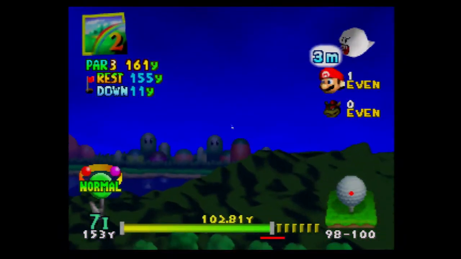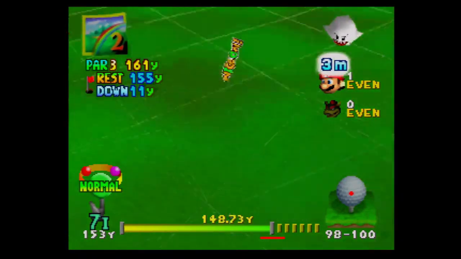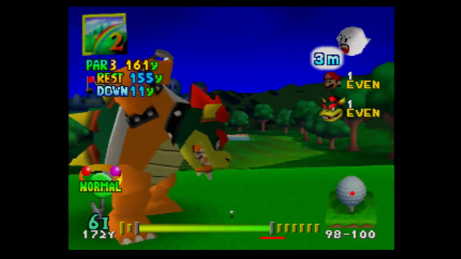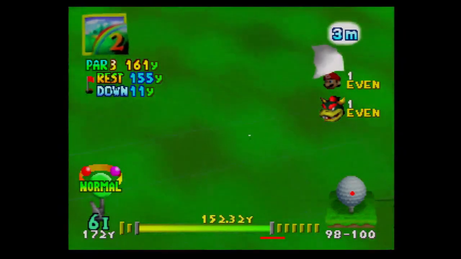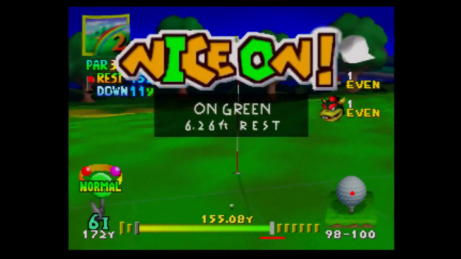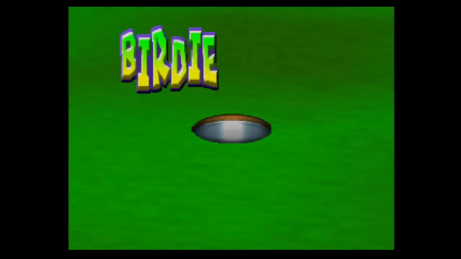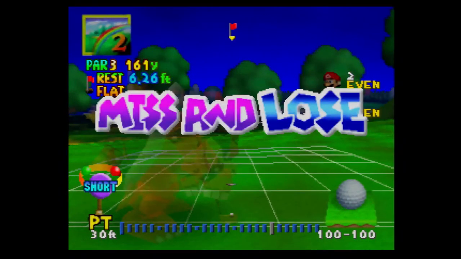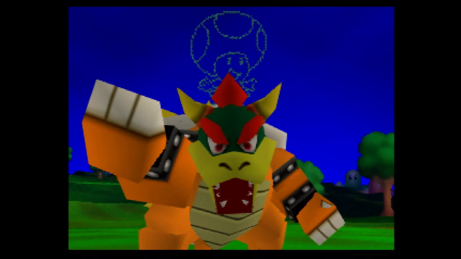I guess 7-iron I have more confidence in. Nice on. All right, putt. He needs to overshoot it. That's not overshooting it. Nice on. If only I were playing a re-release where I could use save states. We can't get good win conditions in the next hole, because he'll just make that in one. Oh, why couldn't that miss? That's all the qualified putts that could have missed.